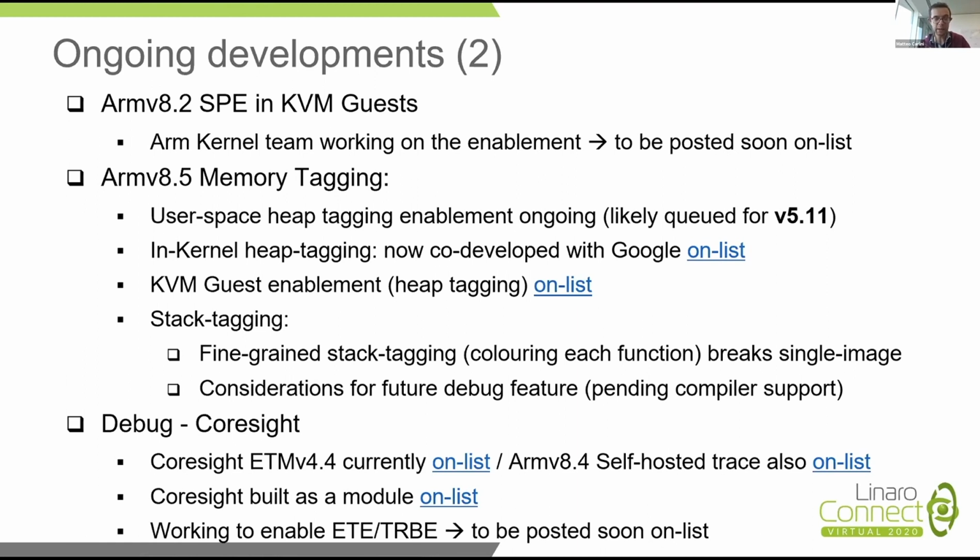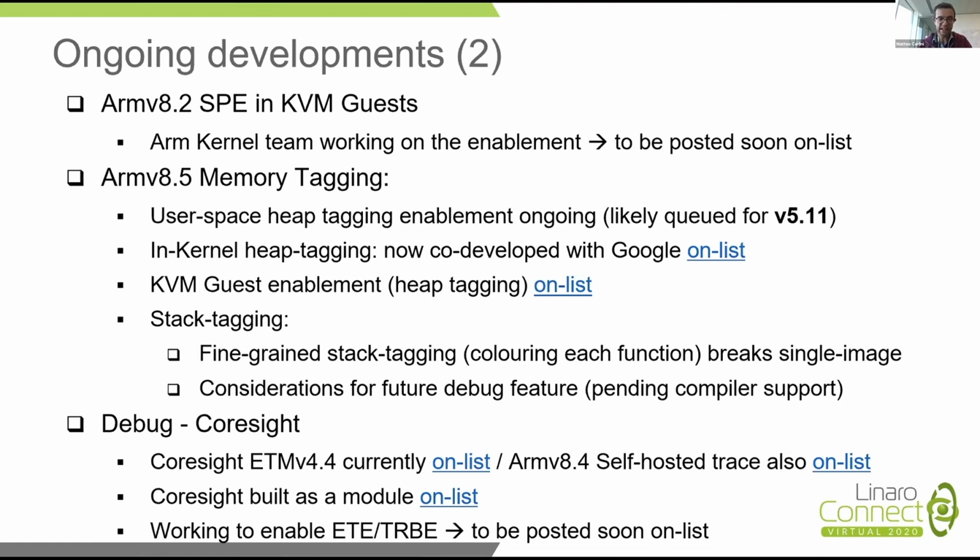The user space enablement, again, prediction here, take it as a crystal ball, is likely to be queued for 5.11, but as usual, no promise. We are hoping that the patches are in a good state for going in by then. We also did enable KVM guests in parallel. Why that? Well, to spot if there were any issues in enabling it in guests. The enablement is on the list, again, for heap tagging, and it's available for testing or comments.